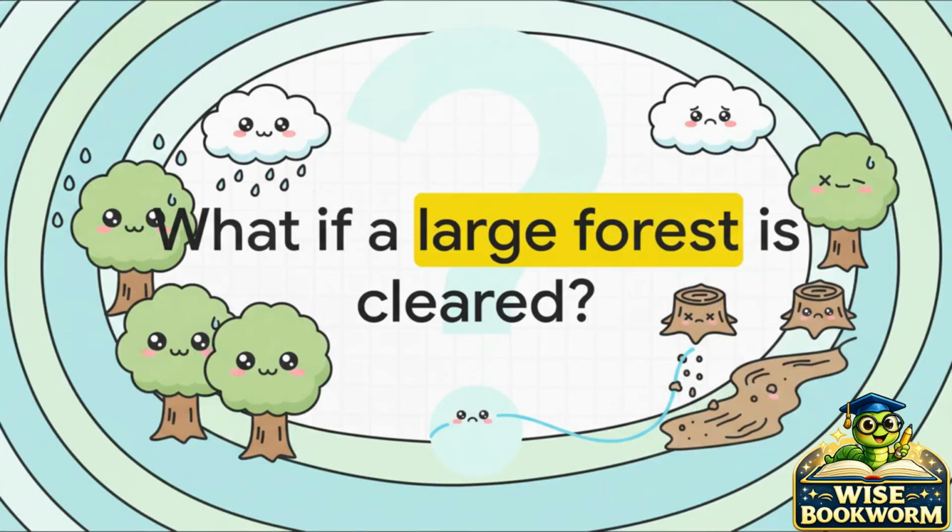To get our gears turning right off the bat, think about this ripple effect for a second. If we clear out a massive forest, how does that actually alter the flow of a river miles away, or even change the local weather? Well, when we remove trees, we aren't just changing the scenery. We're drastically decreasing plant transpiration, which directly leads to a drop in local rainfall. Without those roots locking the soil in place, erosion spikes, which muddies the rivers. It's a perfect example of how pulling just one thread can unravel a whole system.